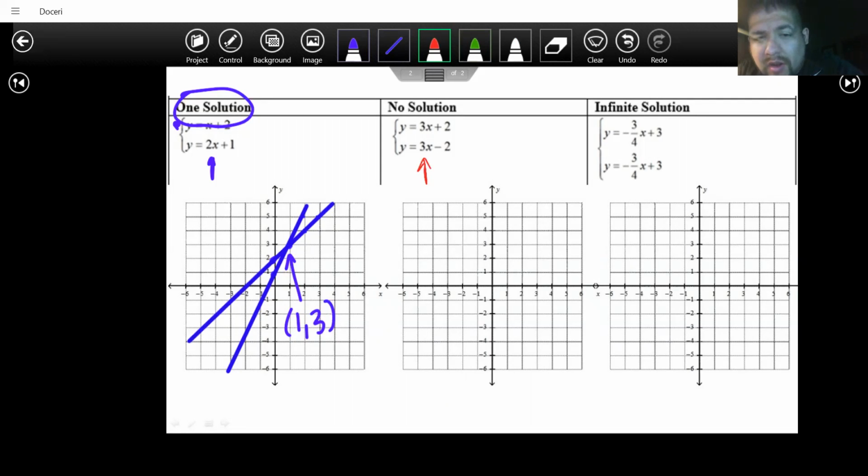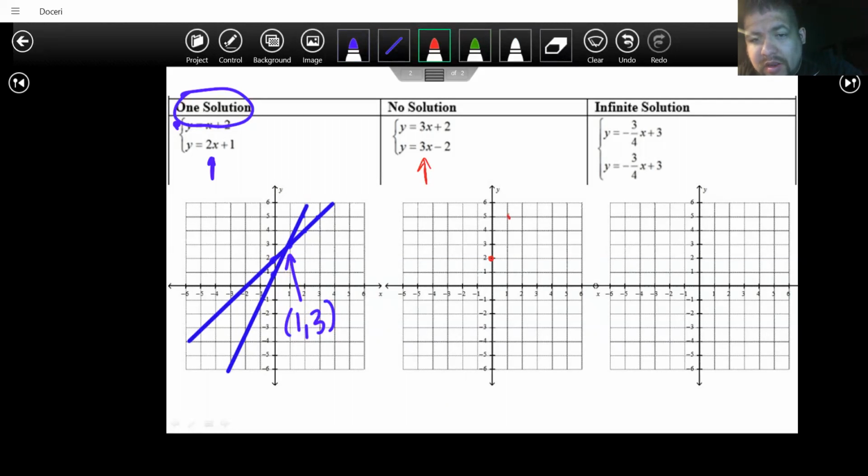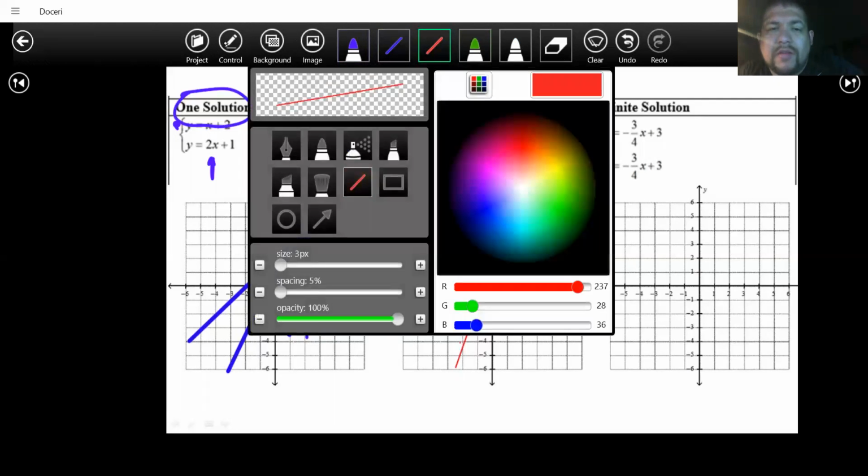Let's graph it. We're going to go up 2, and then up 3 over 1. And then to graph this as well, back 3 down 1, back 3 down 1 will give us that same kind of slope. Let's graph that. It is important that you graph these fairly accurately, or else it will look weird and funky. So just try to graph it as best as you can. Rulers are up in the front of the class if you ever need them. You know where to find them as well.